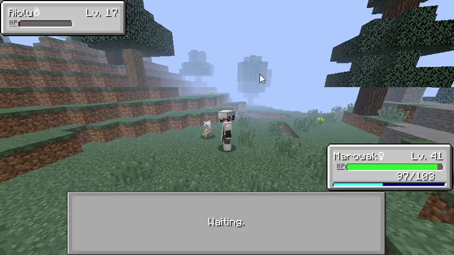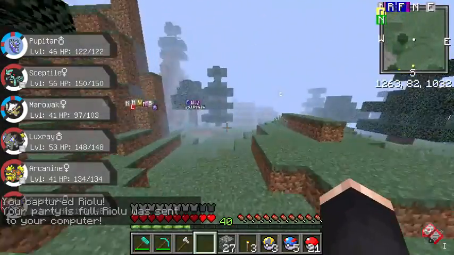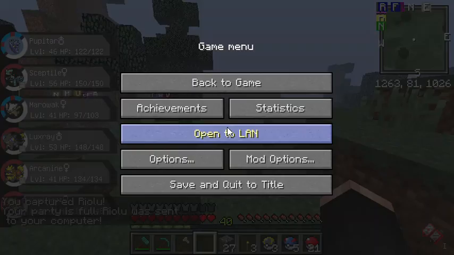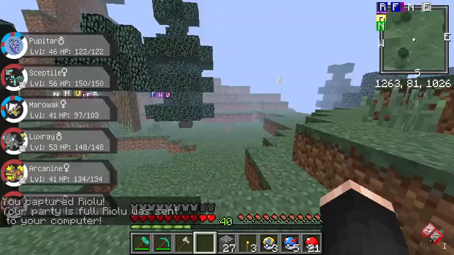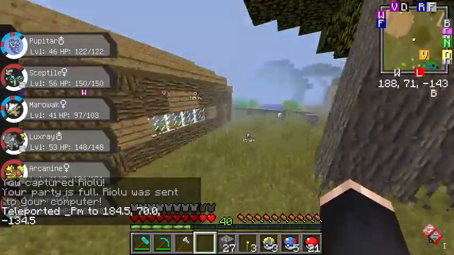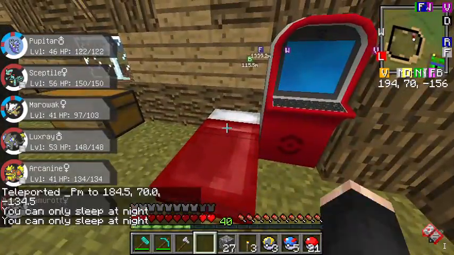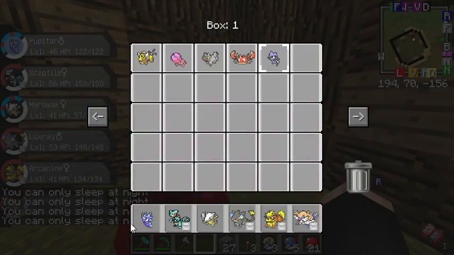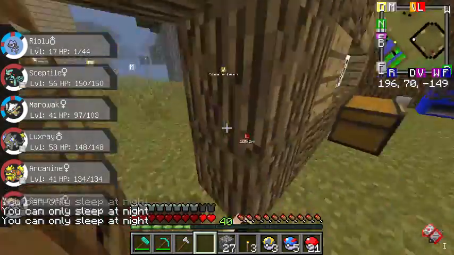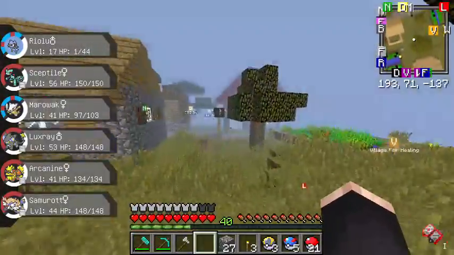And if we catch it, okay, we caught it. That's amazing. Okay, so, no, I meant to go here. I was about to type in /TP, but I don't even know the coords to my house. Why did I try and sleep? Riolu, I'm still gonna try and evolve Pupitar, maybe off camera.